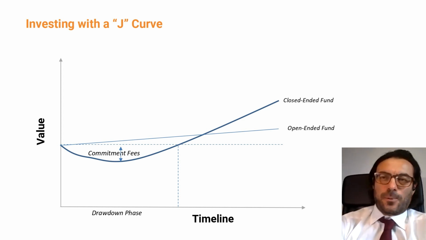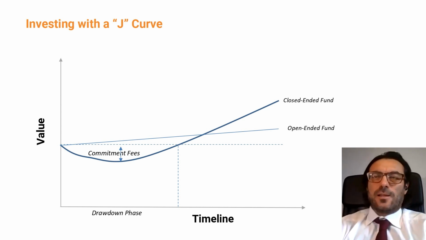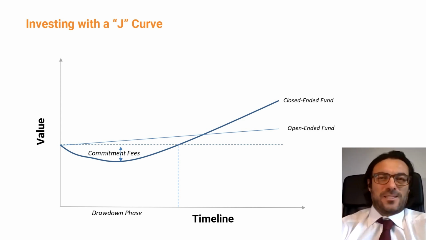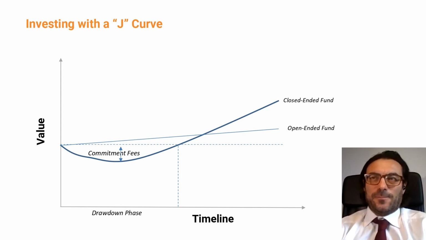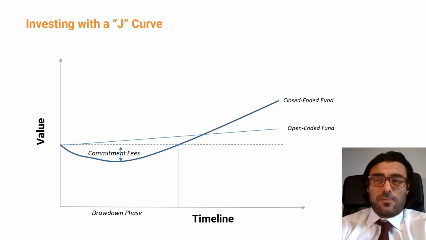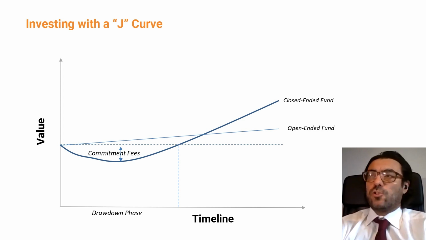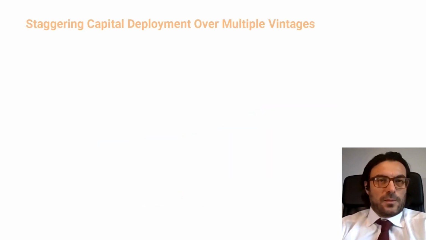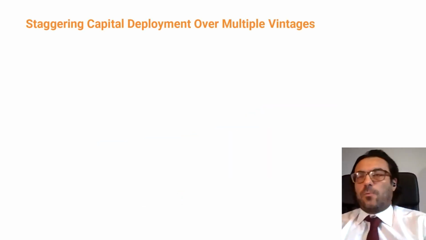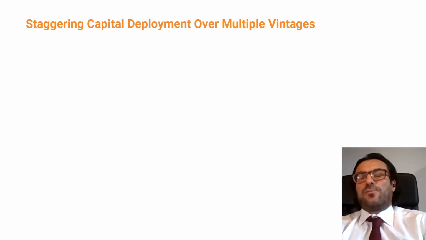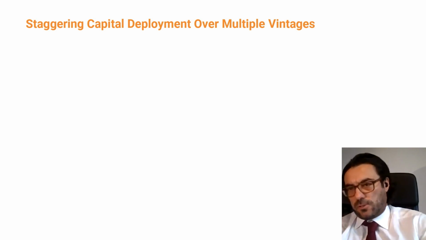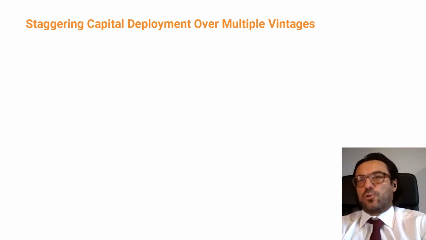So this actually is the problem why, on an aggregate basis, we sometimes see the closed-ended funds generating similar results. You need a very, very long time to enjoy this outperformance. Now, moving on, when we build a portfolio of closed-ended funds, we need to invest in multiple vintages. Okay, so that's basically the approach.